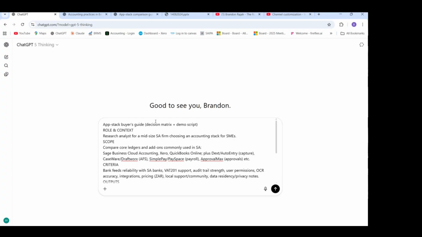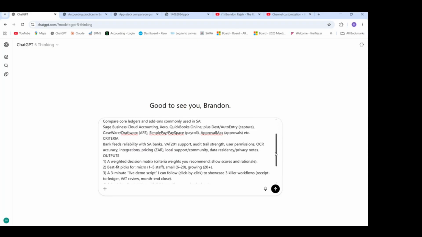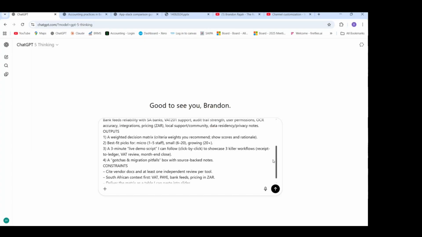So this prompt looks at the tech stack or an app stack that an accountant needs for his practice. A tech stack is like all the software that you put together, how it combines, obviously the APIs and things like that. So I said, look, just compare the ones that are commonly used in South Africa: Sage, Xero, QuickBooks Online, Dext, all of them, Auto Entry, then Caseware, DraftWorks, and then the outputs that I wanted.